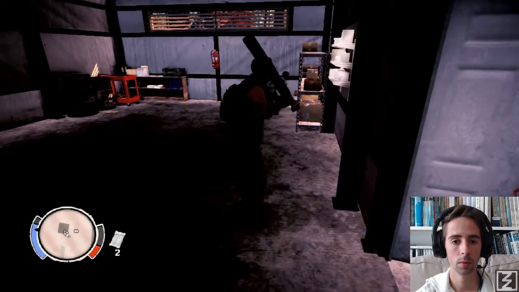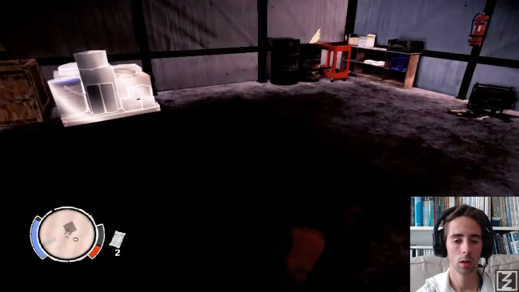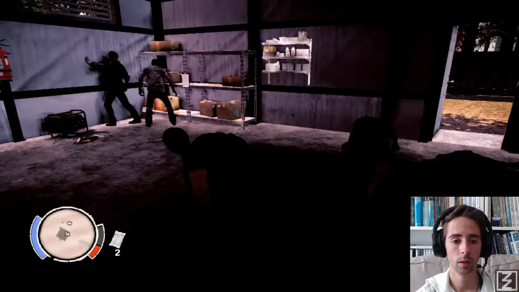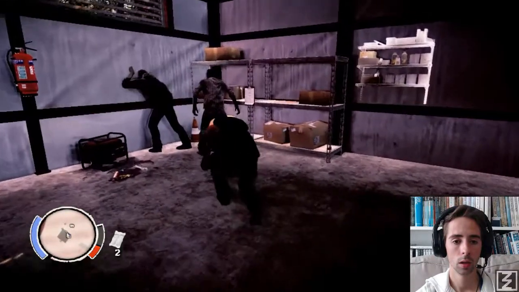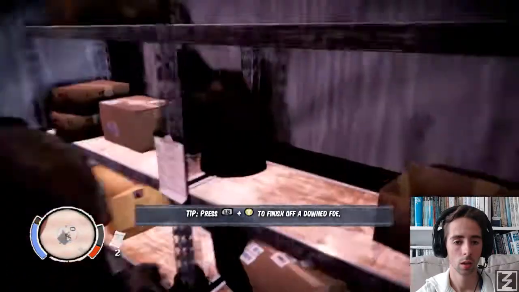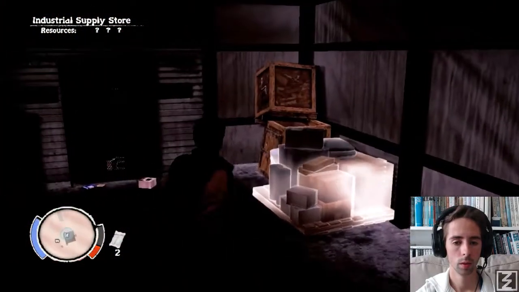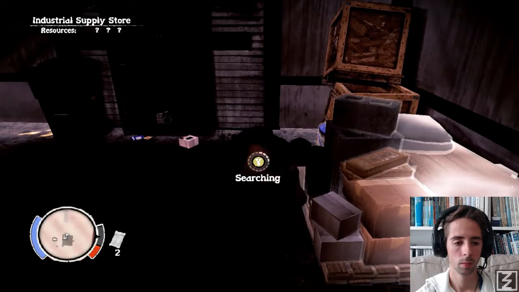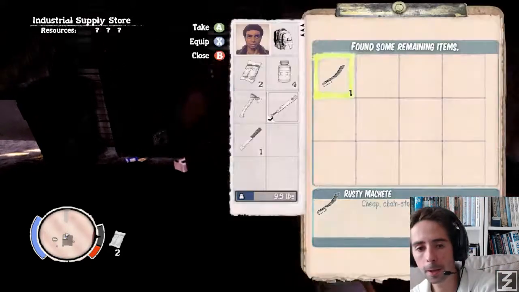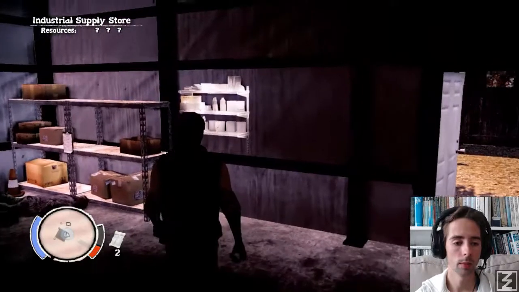Oh, hello. Can we take him out quietly? Definitely not alone in here. Oh, a little bit of clipping. Okay, cool. Let's search this. So you can search it at a steady pace, but if you search it fast, it can make a lot of noise, and that will attract more to your location.